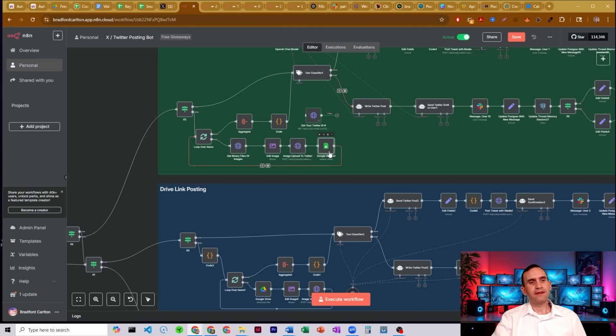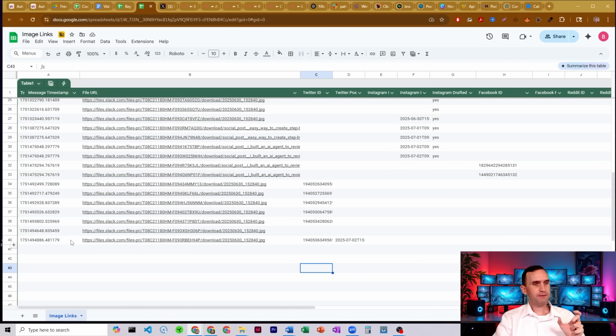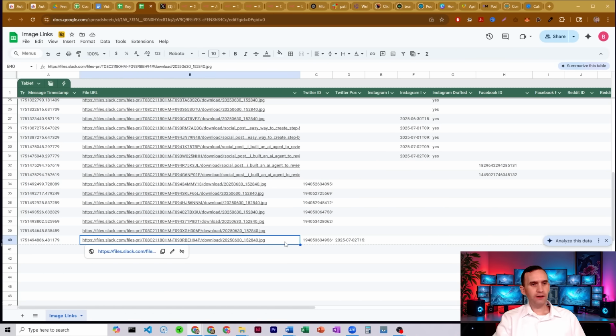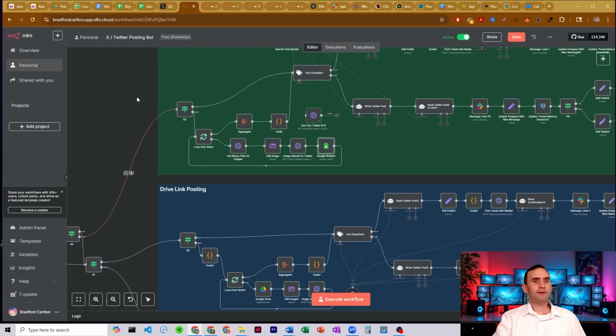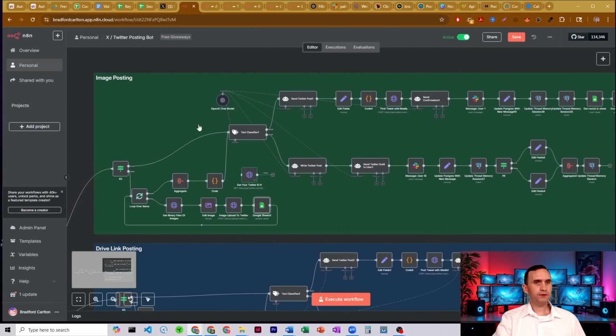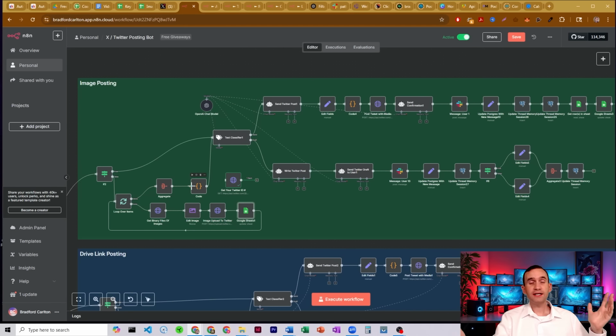That allows us to match our timestamps to our URL of our image to our file ID. And so that way, moving forward, the bot is able to process the right images. Once it goes through that loop process, it aggregates all of our outputs together, all of our image ID numbers.